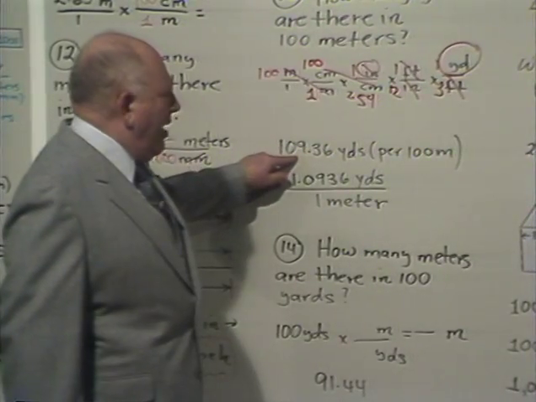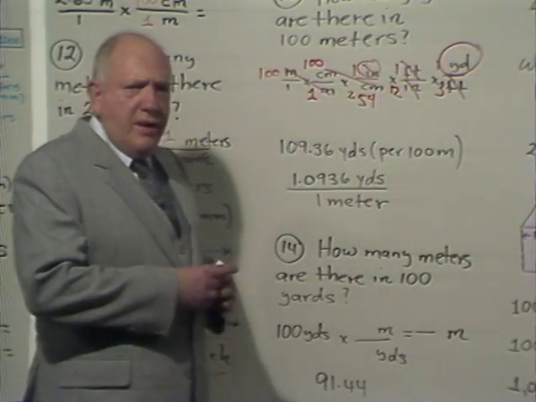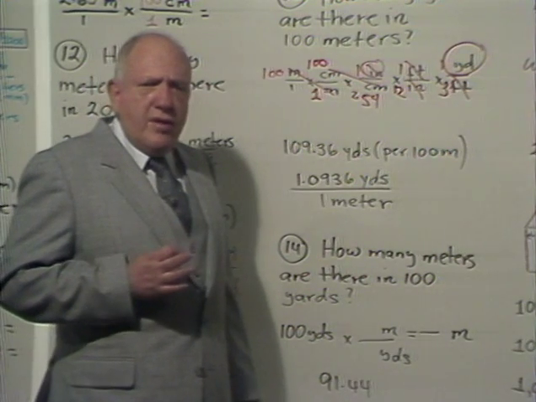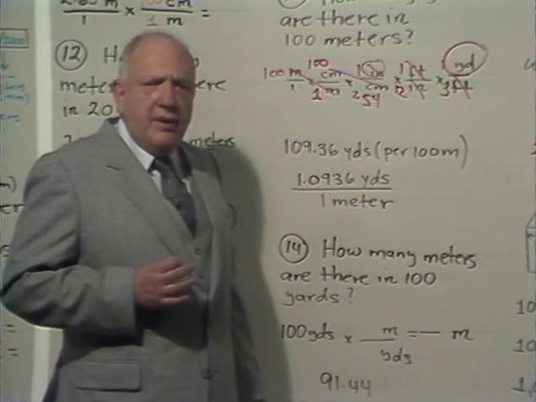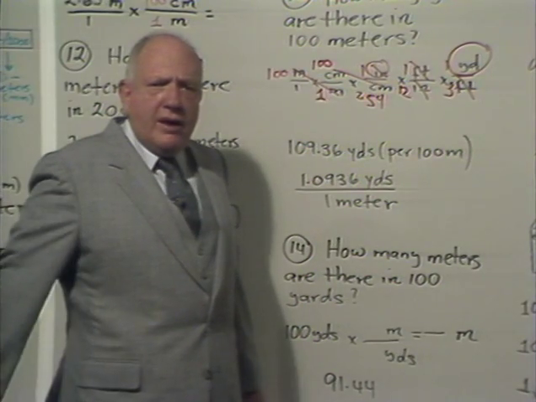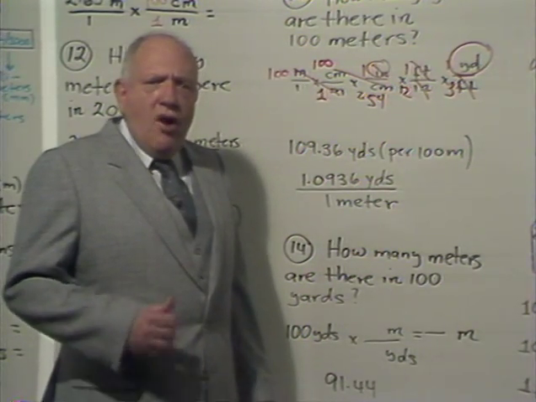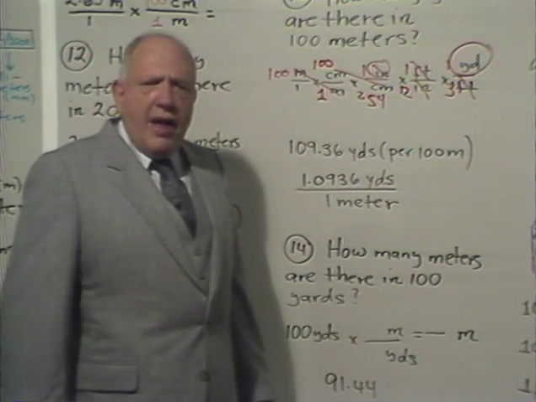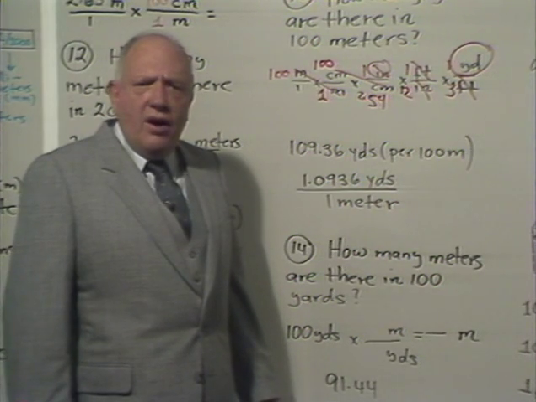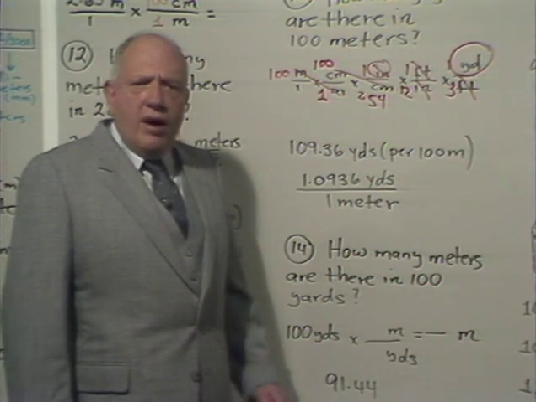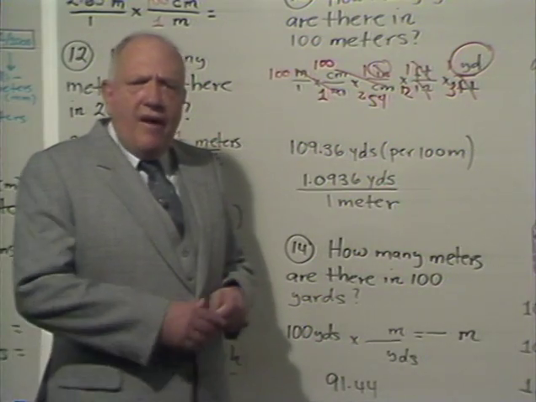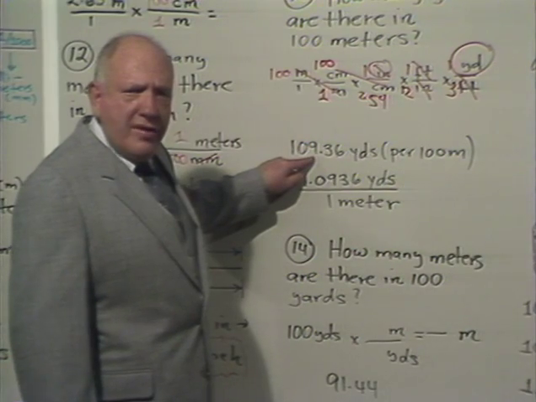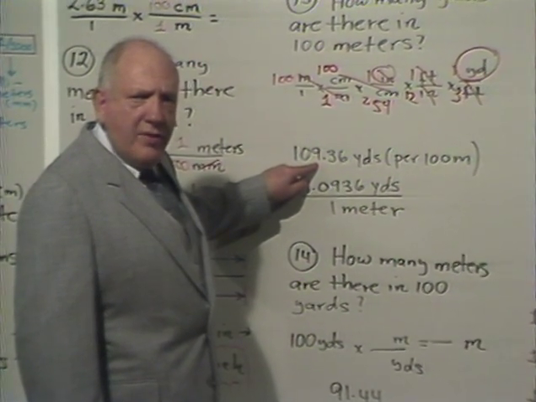There's an interesting story behind this. It's not that critical, but I thought you might be interested in knowing that. When the Americans trained for the Olympics, the first time that the Europeans ran the Olympics in metric distances, the Americans trained in the 100-yard dash. When they went over to Europe to run in the Olympics, they ran the 100 meters. And what happened was the Americans tired very badly over the last 10 meters. And the reason was that the Americans were used to running 100 yards. They get tired when the 100 yards were used up, but they had to run how much? Almost an extra 10 yards to run the 100 meters.